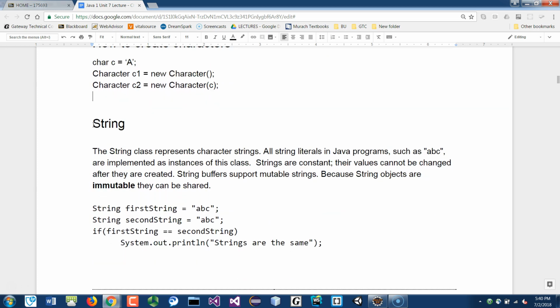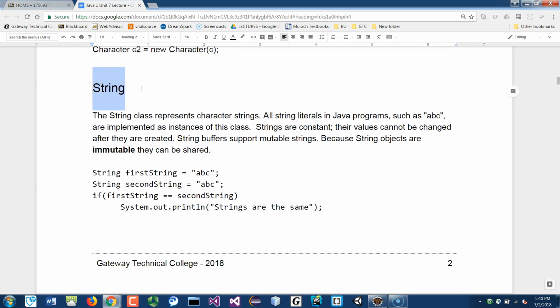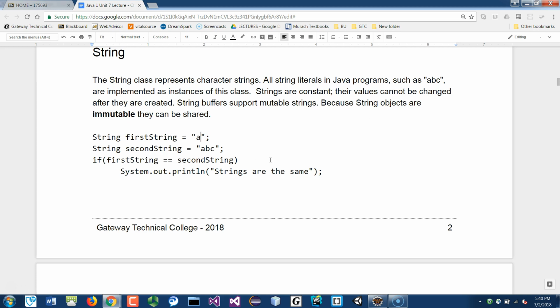The more interesting one is the String class. Okay, so String, as you can see, is one of the most popular ones out there in any language. Usually String and integer types, those two are the most popular ones. So a string represents a character string, right? It's just a collection of characters. A string can be empty. That means if you declare a string with no text, nothing in there, like this, that's an empty string. Okay, that is different from if you set that to null, right? So it's different.